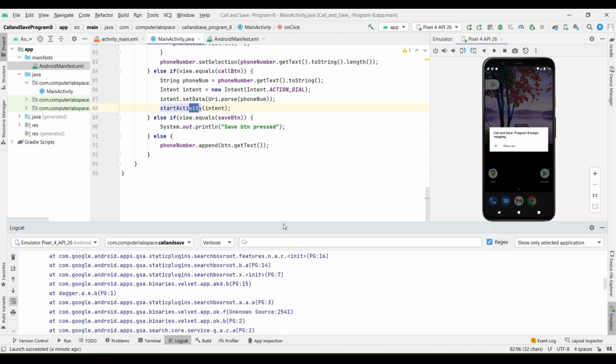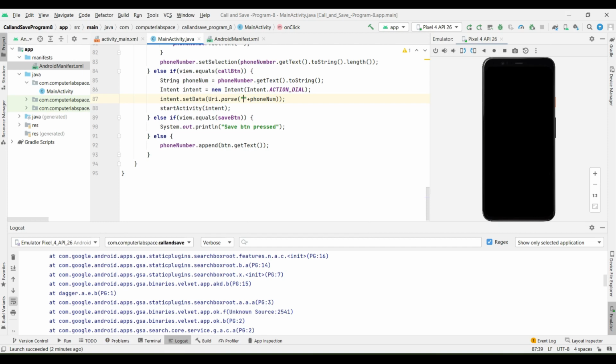Okay, for this what we have to do is, while passing the phone number we have to pass it in a defined format. For that we have to prefix with tel colon, that means telephone number. Okay, I am saving this.